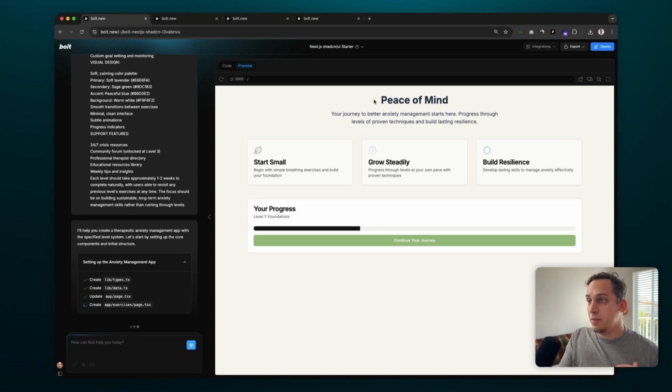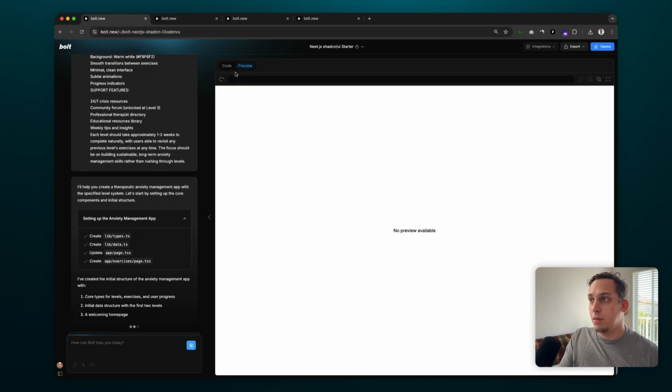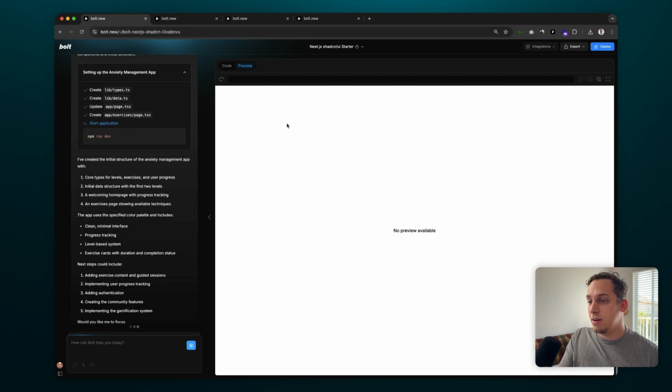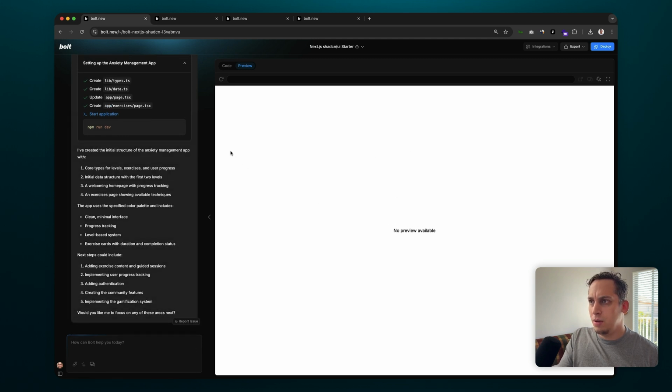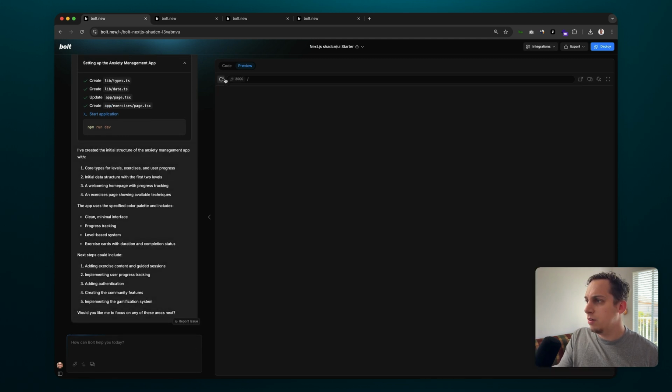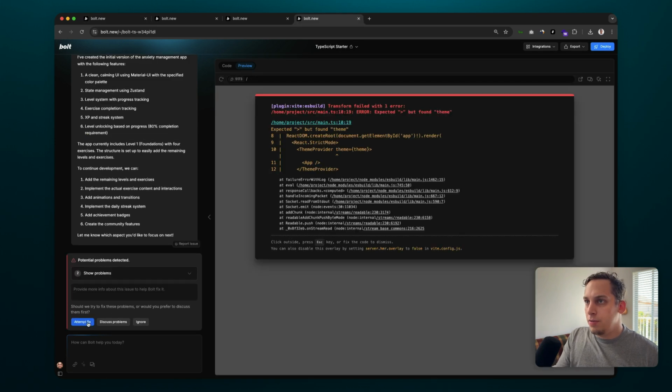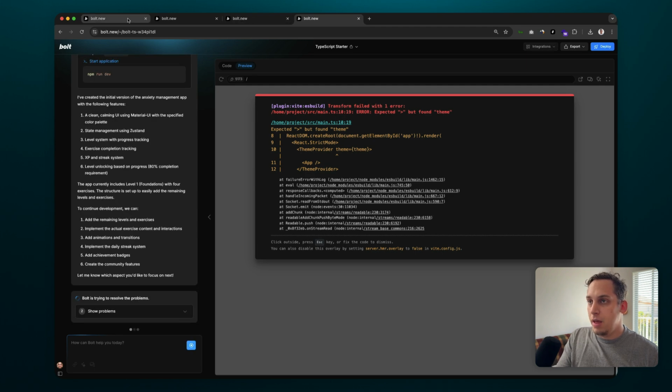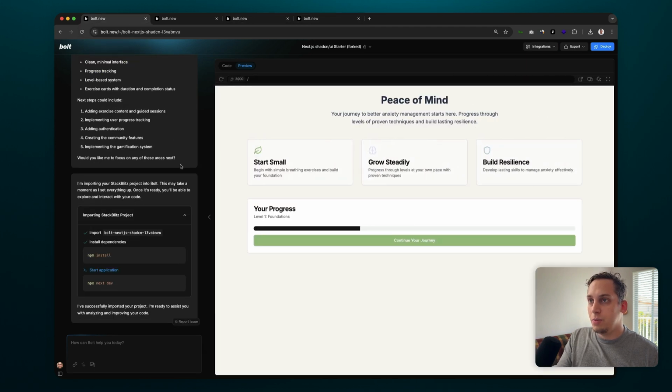So already we've built something pretty fast with this Next.js, right? As you can see, it was built, but not anymore. So I'm just going to refresh this if I can. For TypeScript, we did get an error, so let's go ahead and attempt to fix that. While that's fixing, let's go back here. So we have our Next.js build successful.